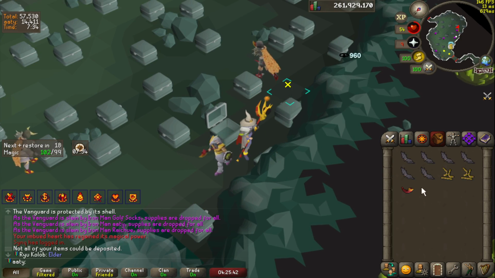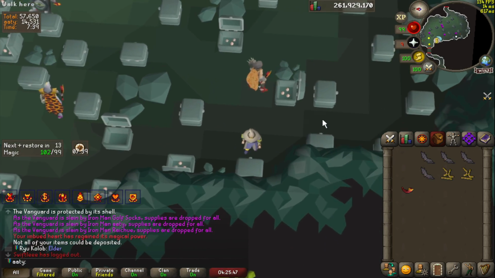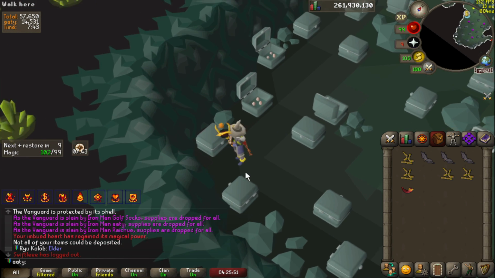Oh, instant bats, 3 points, thank you. He's just too good. These will be quite nice for Vespula, actually.